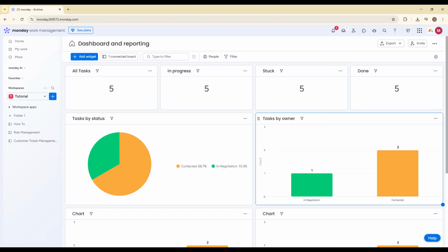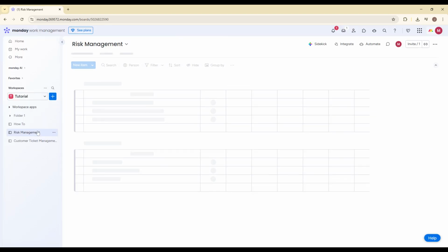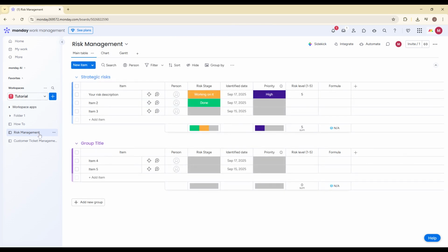All right, let's get started. The first thing you need to do is open the board where your group is located. Start by going to your Monday.com workspace. This is the main area where all your boards are stored. Once you're inside the correct workspace, look through your list of boards and click on the specific board that contains the group you want to delete. Make sure you're opening the correct board, especially if you manage multiple projects with similar names. Once the board loads, you'll see your different groups organized vertically, typically labeled with names like To Do, In Progress, Completed, or any custom group names your team has created.